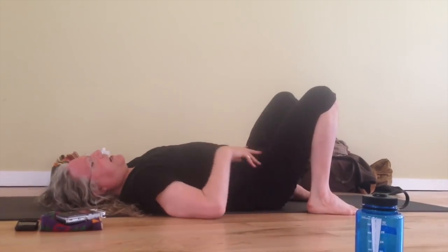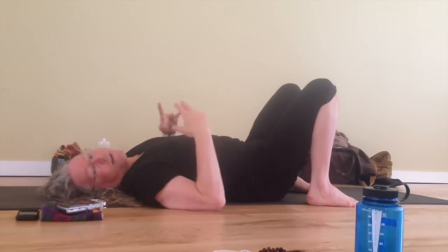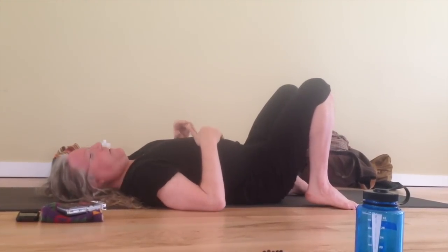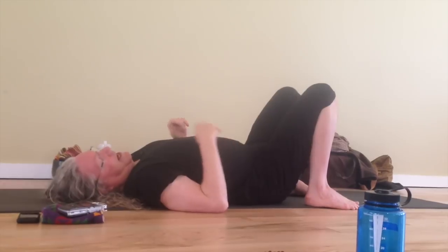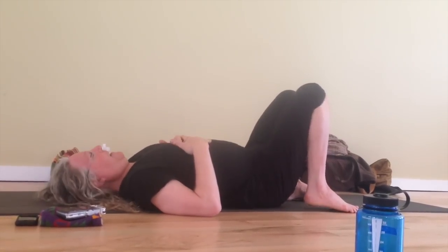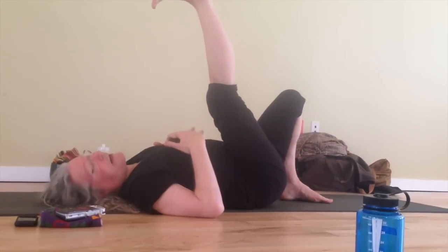I think this stuff is really good. Your spine's in a nice neutral. All the openings that you're getting are based on a nice, safe spine alignment. You're lying down. What can you complain about? And yet it's stretchy and it's good stuff. Now, the next piece on this, and I teach that a lot, the next step is, and we're going to do this in a second.